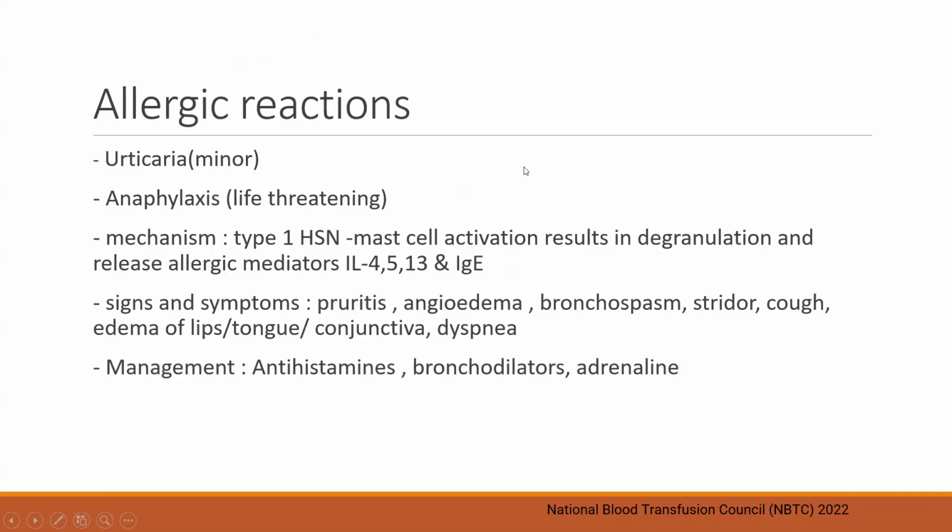Next, allergic reactions. It may range from mild urticaria to a life-threatening condition called anaphylaxis. Its mechanism is mainly type 1 hypersensitivity. In this reaction, mast cell activation occurs and results in the degranulation of the mast cells and release of allergic mediators like interleukin 4, 5, 13, and immunoglobulin IgE.